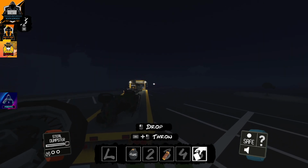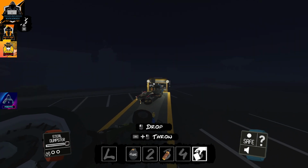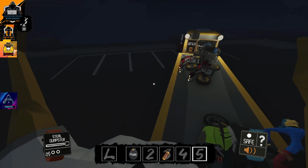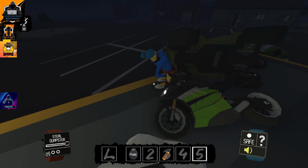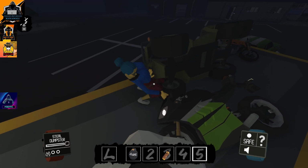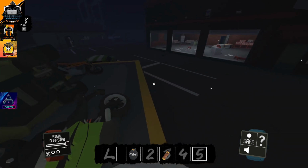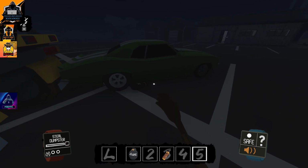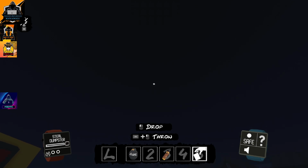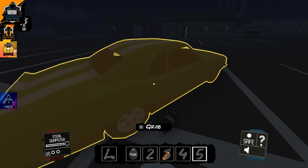Alright, we got this. Now the tricky part, we've got to get the car on board. What are you doing to that tailpipe, my God? Do you have a strap, or you got your belt on, you must have a strap on. Don't worry about it. I wasn't going to, but it was here, I had to go for it.